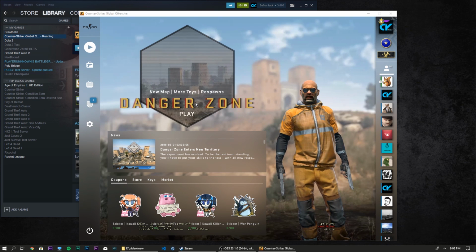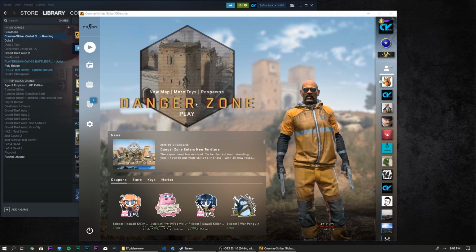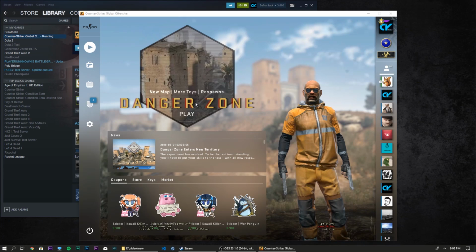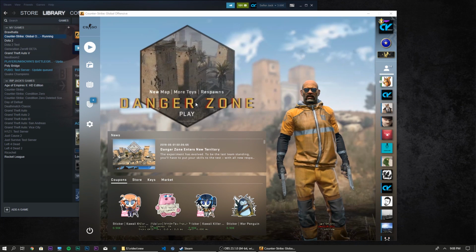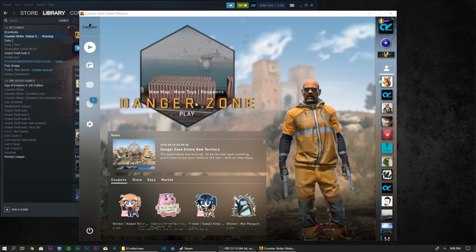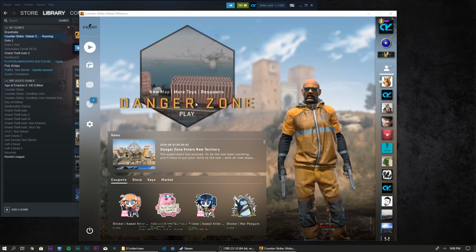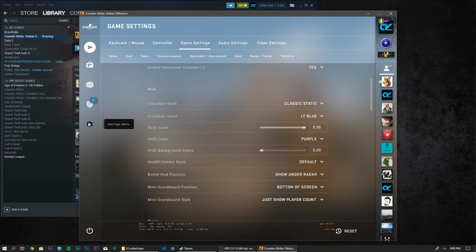The first thing I would like to point out is, you can see that I'm running Counter-Strike in windowed mode. Never run Counter-Strike windowed because it will cause FPS and performance issues. The only reason I have it windowed right now is for the sake of this video. From this screen, hit the settings tab and go to game settings. From game settings, find the HUD background alpha and make sure you slide this all the way down. What this does is, it adds some transparency to the font. I've noticed that this causes some FPS drops and some micro stutter. It's unnecessary and you can really live without it.